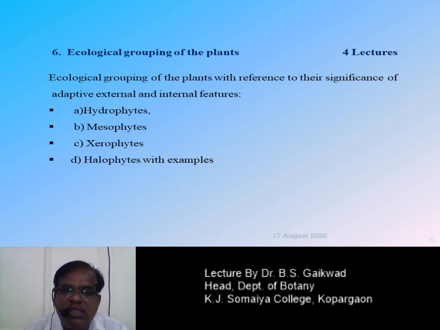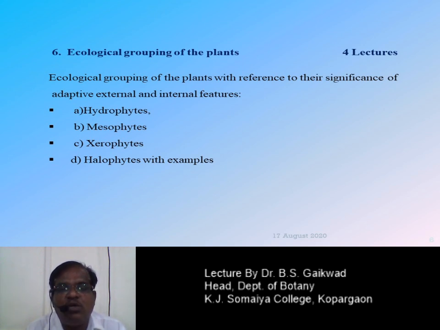Then one thing is very important: in the hydrophytes, which type of characters are there which help the plants to float on the water surface? Particularly Eichhornia has the petiole of the leaf with buoyancy, that is, an air storing cavity, a bulb. Because it stores the air in this bulb, these plants float on the water surface.